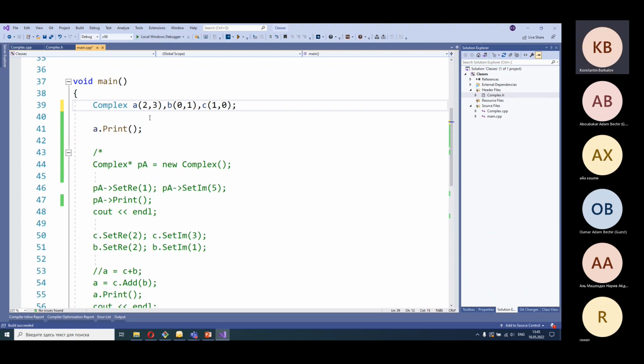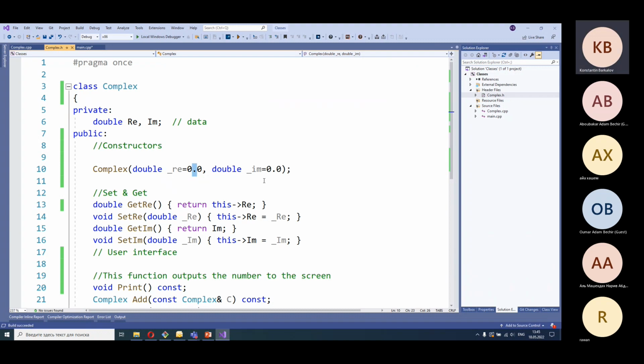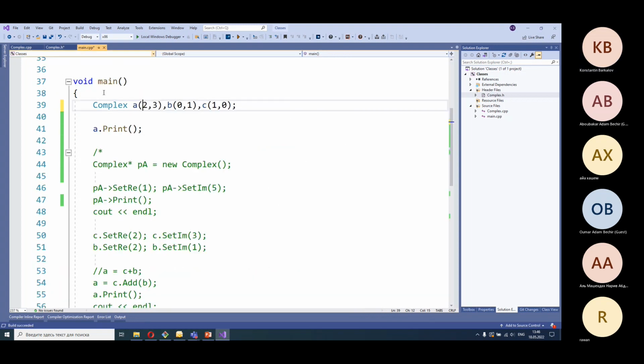Well, let me repeat that the default parameters can be mixed. I mean that one parameter may be obligatory and the second parameter may be default. In this case, all of these declarations will be correct.